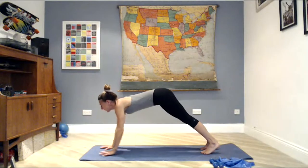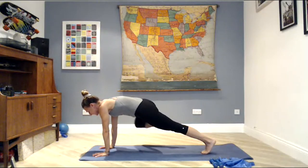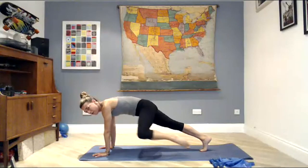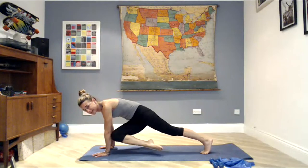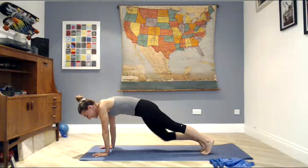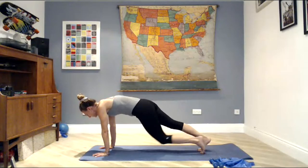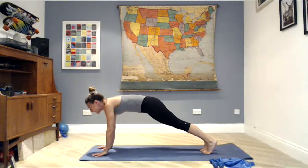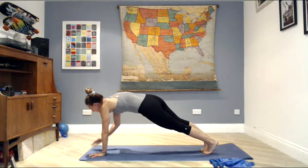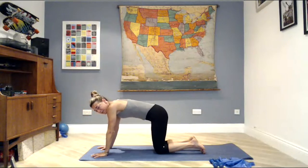Bend the knees, hands to the mat, walk forward — breathing out as you come forward, lift the head, slide the shoulders down the back. Turn the knee out to the side toward the opposite shoulder — alternate sides, stay there for eight, seven, six, five, four, trying to open up the hips, three, two, one. Back to your plank — drop it under the body, knee to opposite elbow for eight, seven, six, five, four, three, two. Back to your plank, hold, squeeze the glutes, tap your hand to the opposite shoulder for eight, seven, six, five, four, three, two, and one.